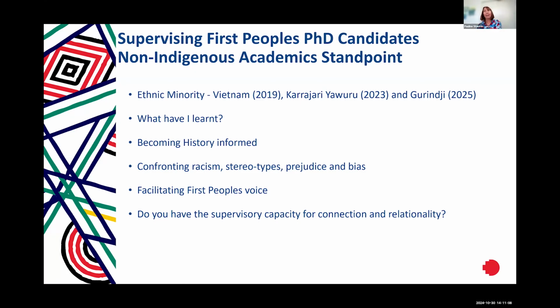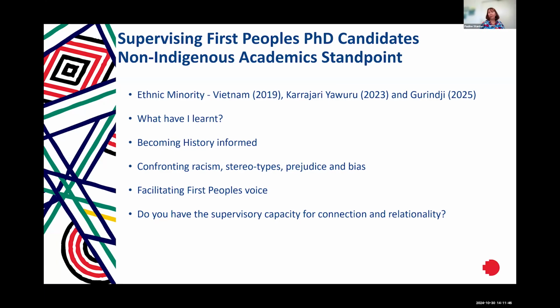Actually, it's saying that you can. And often, as non-Indigenous academics and people generally, we have a deficit approach to our Indigenous students, and we think we can fix them. And really, we need to fix ourselves. And I would say that the last point is to ask yourself, do you have the supervisory capacity for connection and relationality? Because you've got to be in for the long haul. You've got to commit. You've got to be prepared that it will change your way of thinking. But I think that's actually a good thing.